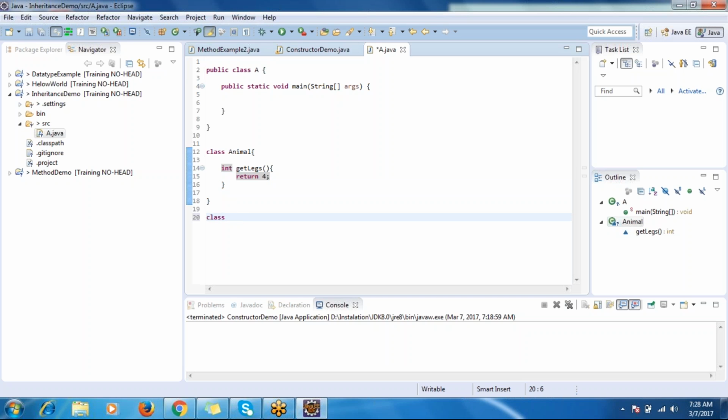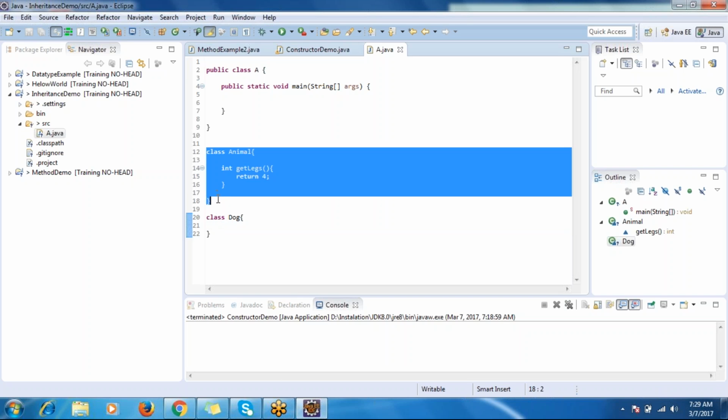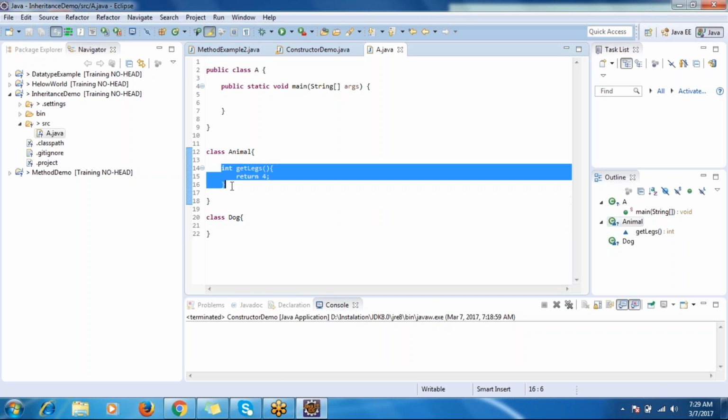Now say for instance, I'm going to describe a dog, correct? When I'm going to describe a dog, I need to specify here that a dog should have four legs, correct? But there is another class available which has the same feature.